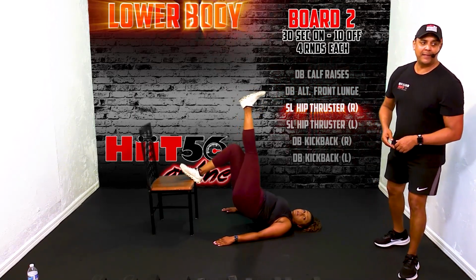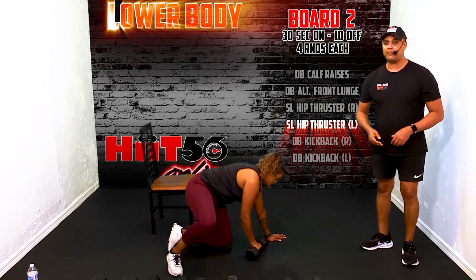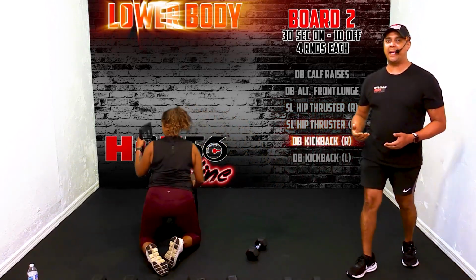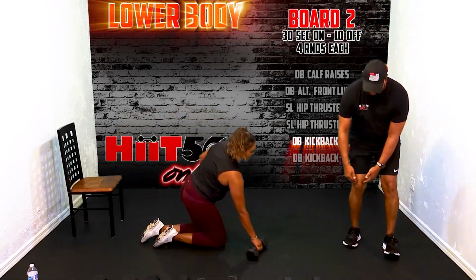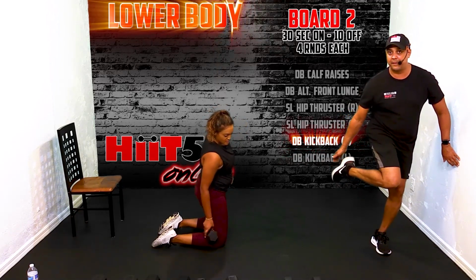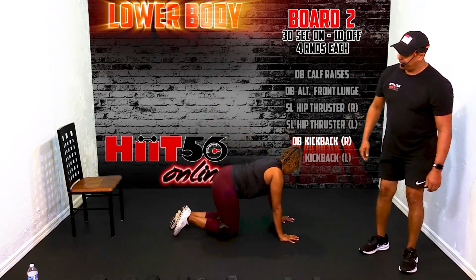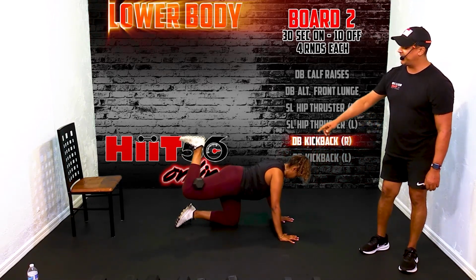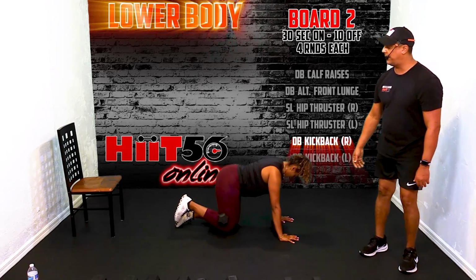After that, we've got the dumbbell kickback on the right side. Guys, if you have a band, go ahead and use that for these moves. You can put the band around your knee and the other part around your foot for these kickbacks. All right, we're gonna take that dumbbell, put it right behind the knee. If you need to, wrap it in a towel, it can help.